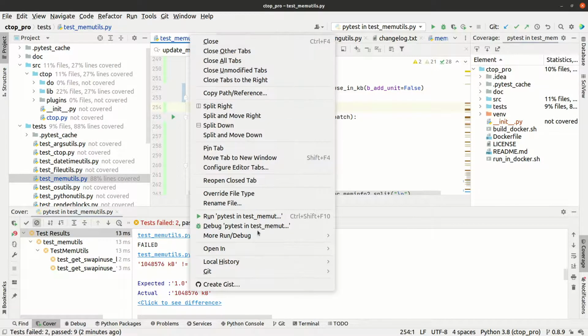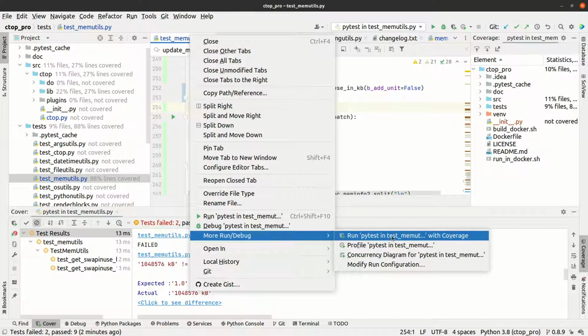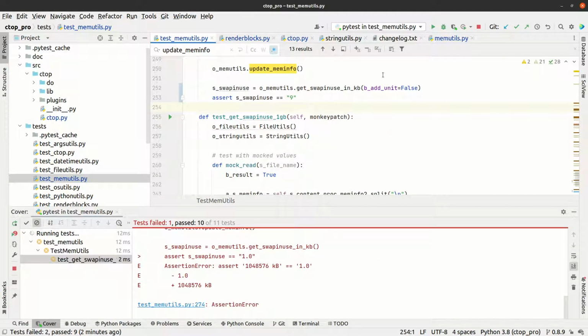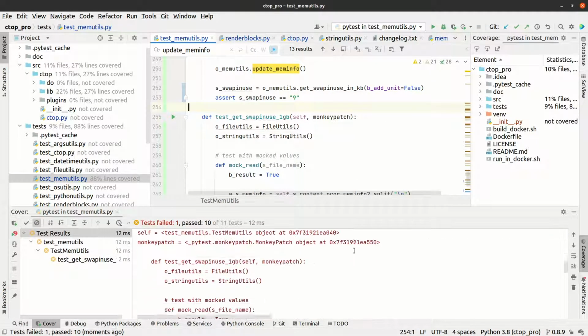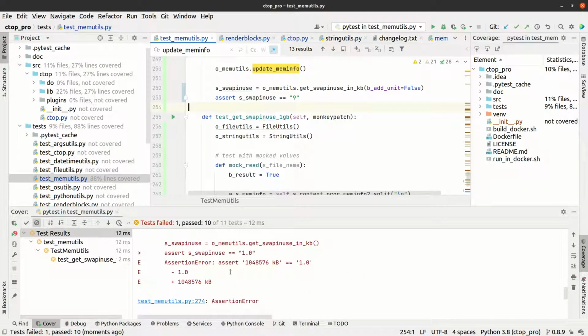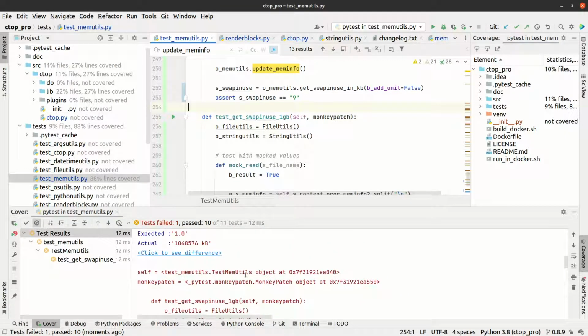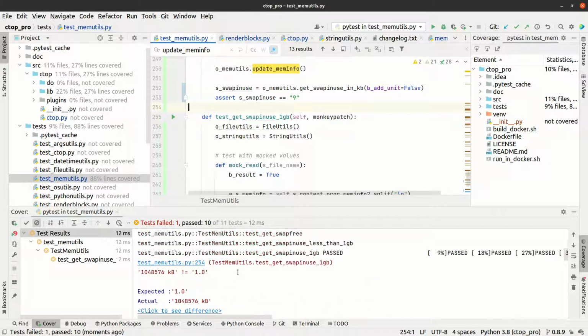Okay, let's test first the other case, so I can fully concentrate on the other one. Okay, that's fixed. Get swap in use 1 GB. Okay.